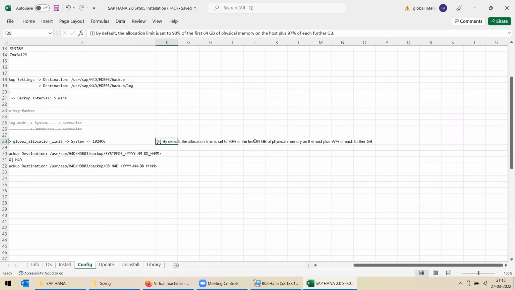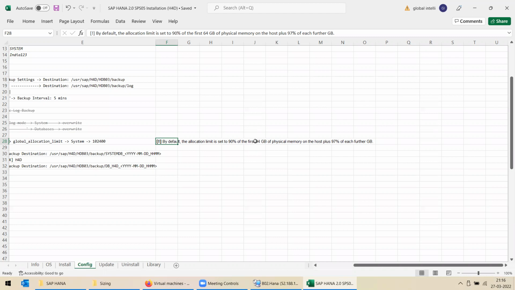It means if you have installed a HANA database on a system, the HANA database will reserve up to 90% of the system memory. For example, if it is 64 GB, then 90% of that 64 GB will be reserved for your HANA database.